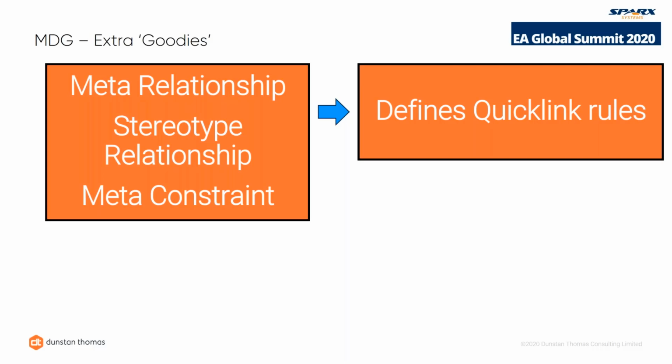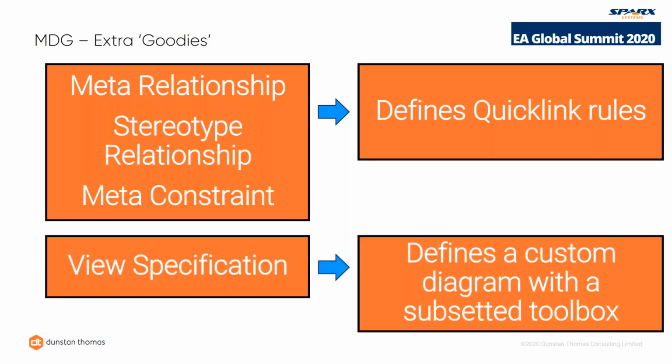And a meta constraint closes a loophole. If you use a stereotype constraint and you use the Quicklink, you will get valid relationships. But you can override that by using the toolbox. A meta constraint closes that loophole. So if you use a combination of stereotype and meta constraint, you will be able to control exactly and precisely what relationships can be created between element A and element B on diagram C, thereby raising the consistency and quality of your models.